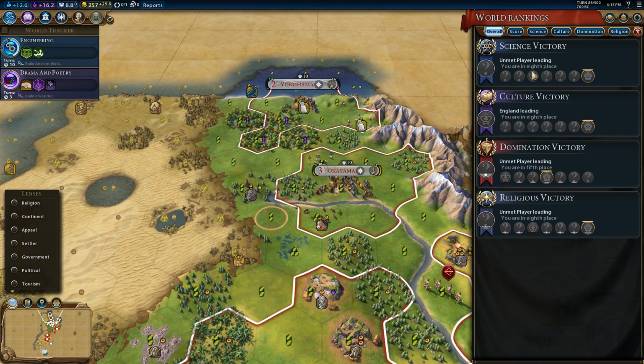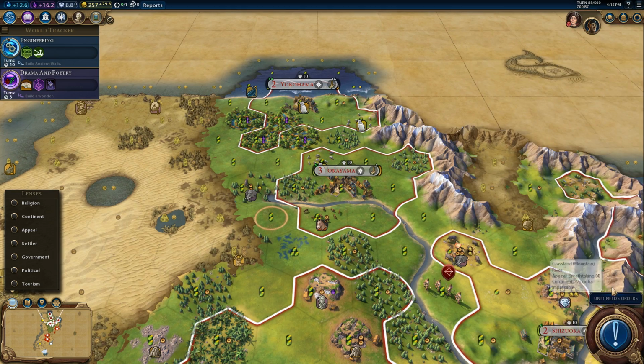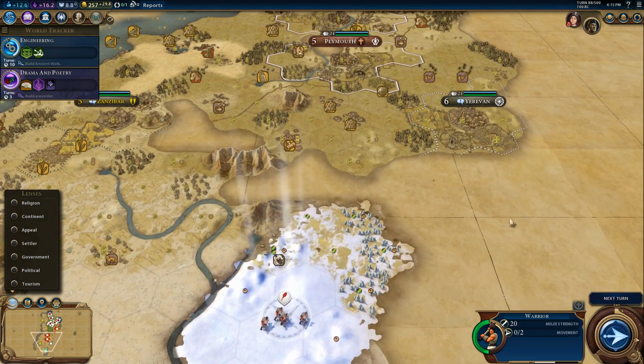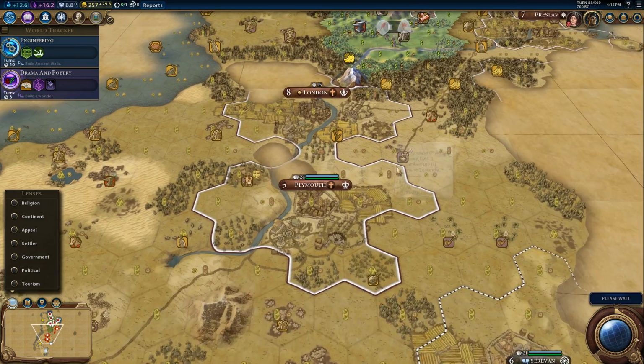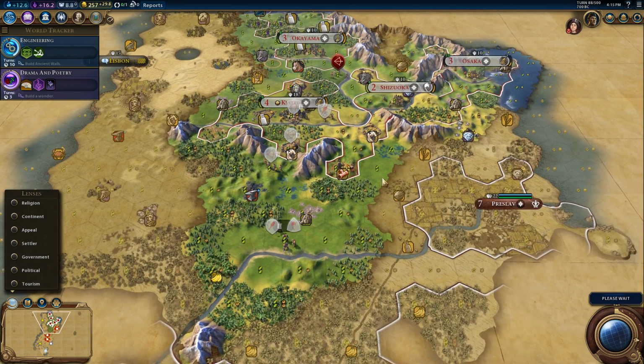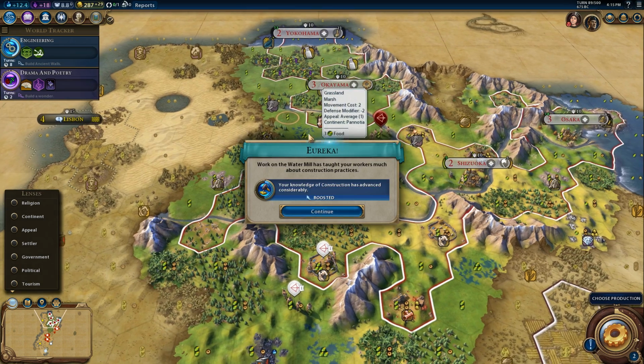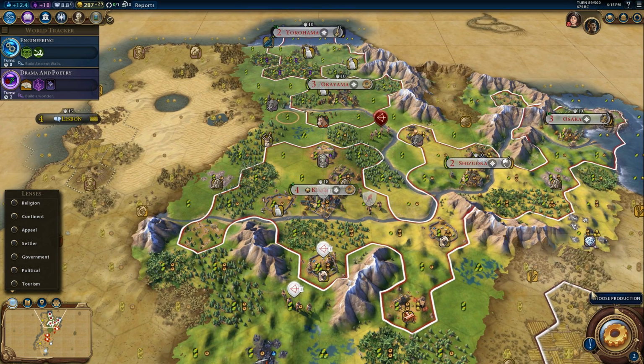And we see that Victoria has 29 science a turn, which is much better. England has a lot more of just about everything right now, which is just kind of how the game works early on, if you don't conquer stuff. As we were asked to play more SimCity, we're doing that, except for destroying that stupid city there.